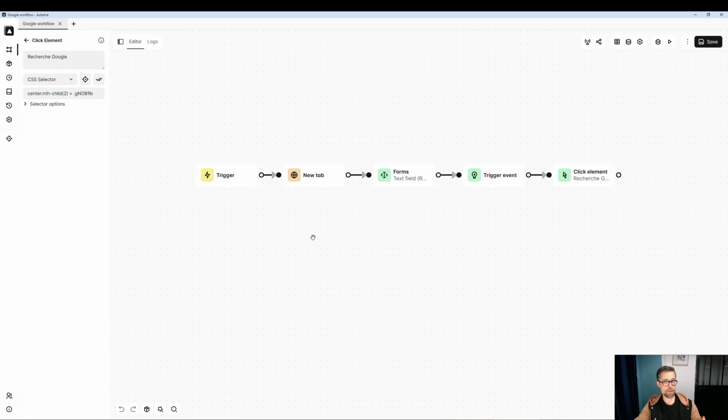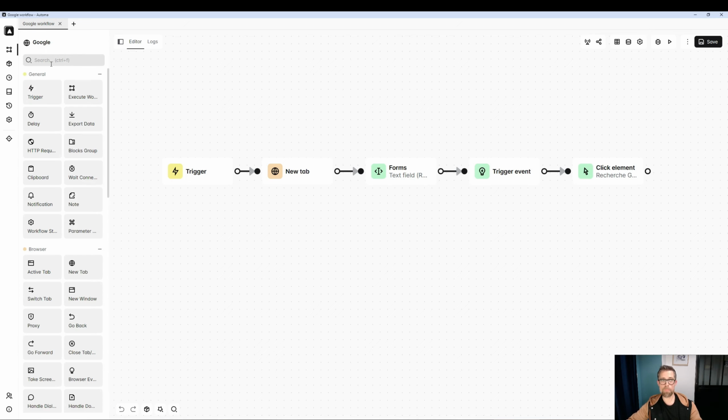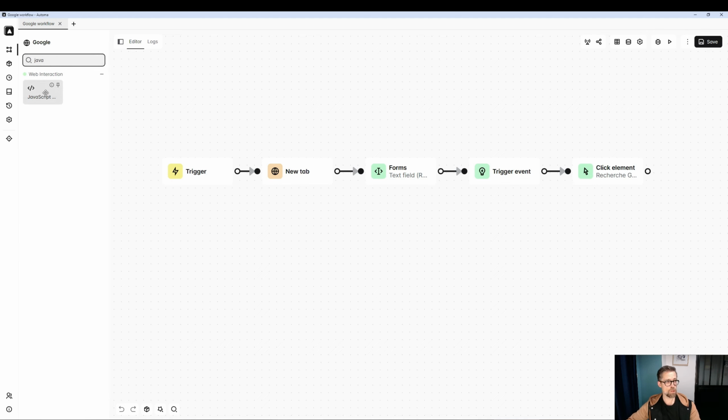In short, there are lots of ways to do it. And as you can see, it's a lot of fun. It's almost like a video game. You don't even need to know how to code, especially in the case of the recorder. But if you like coding, no problem. And sometimes it can even be useful for certain complex operations.